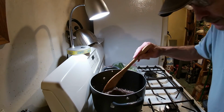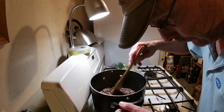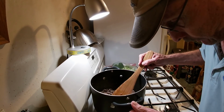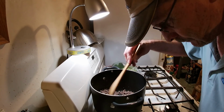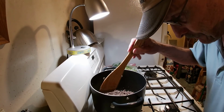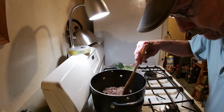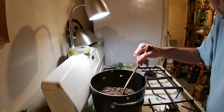Well, that hamburger meat or ground beef or whatever you want to call it has went ahead and browned up some. Yeah, not all of it's got to be brown. And I'm sure the camera ain't going to pick it up real good. But there's two ways you'll know. You'll be able to go in there, stick your face in there, and see the sides of some of that burger browned on up, especially around the edges. Plus, you'll notice a change in smell.